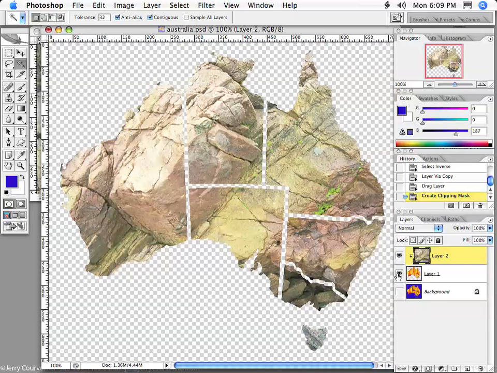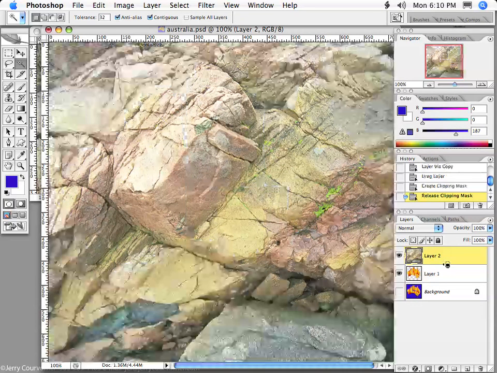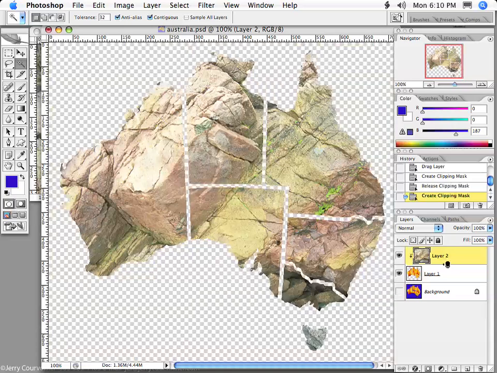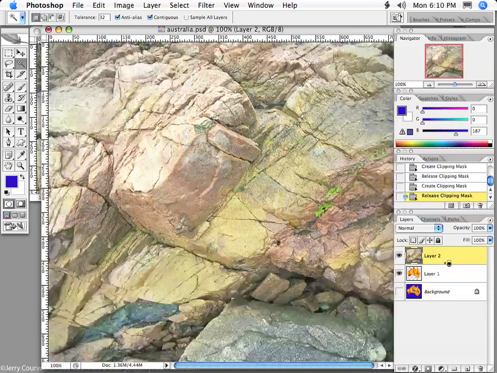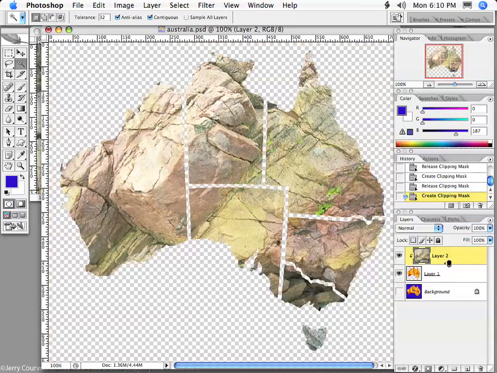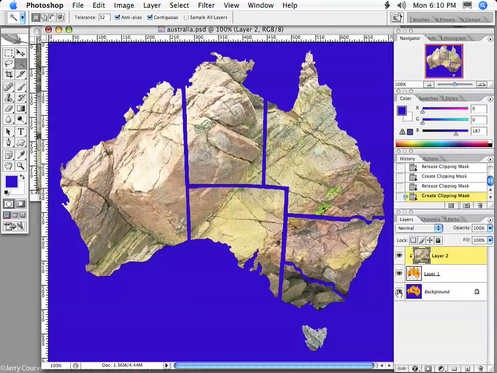So here's how it works. If I turn off the background layer, you'll note that I've got this area of transparency here. So the area of transparency is preserved, and as we click on and off the option click on the double circle, it clips the landmass to the rocks information. So I can turn it on and we can take a peek. That's layer clipping groups.